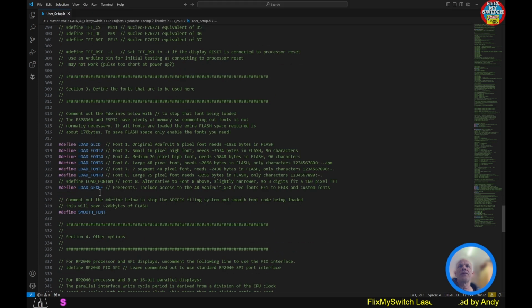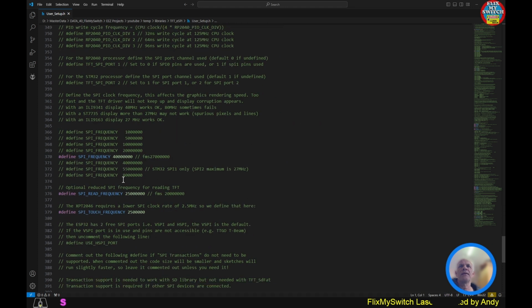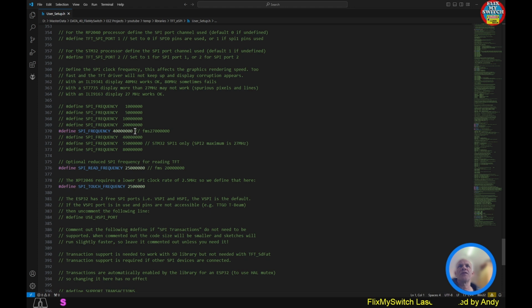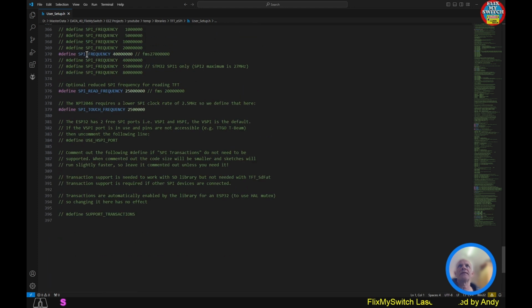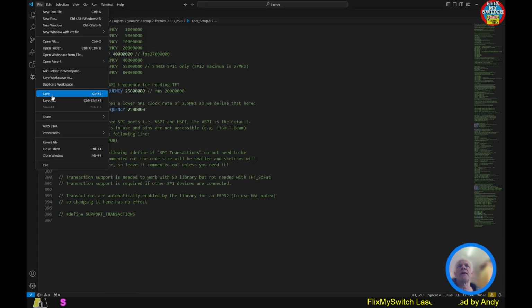These are just allowing the standard fonts to be used without loading anything in from LVGL. Frequency I've changed here. You can see it was 27 before. That was 20 and that stayed the same. And that's it. So you're going to file, save that.